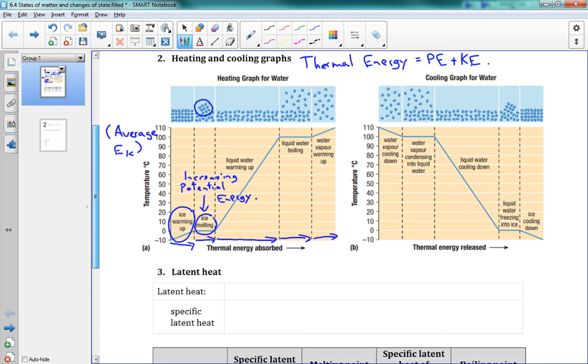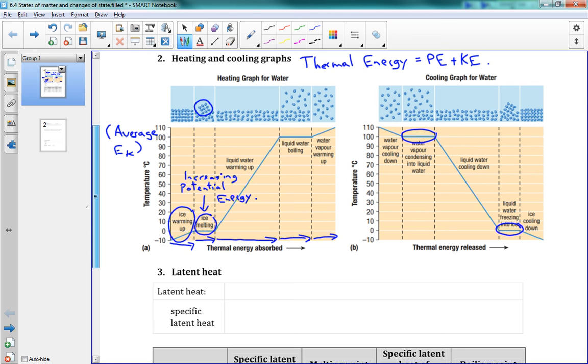Okay, and on the right here we have again the backwards situation. You can see that this is thermal energy being released now, and we're releasing a bunch of energy here to change states down to a liquid, and again down here to change states from liquid back into a solid. And so once we're in a solid, we're at the lowest potential energy that we can. It's really easy for things to be solid. But they need a lot of extra energy to become liquid, and even more to become gas.